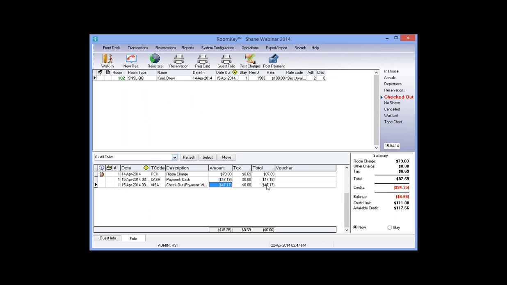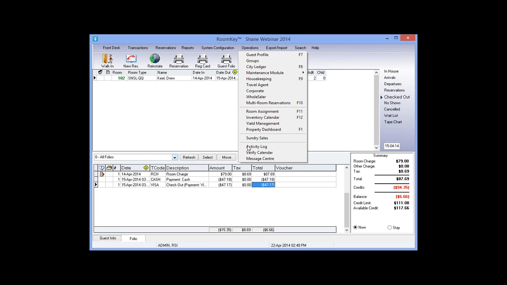It may not be exactly obvious, again, what happened. I can see that the balance is 66. I can see it's a checked out reservation. Now what you need to know is whenever you check out a reservation, the balance has to be 0. You cannot check out a room without the balance being 0. So I know that this happened after checkout.